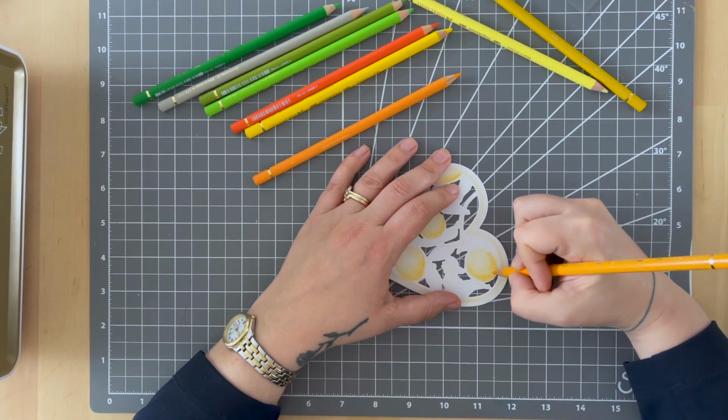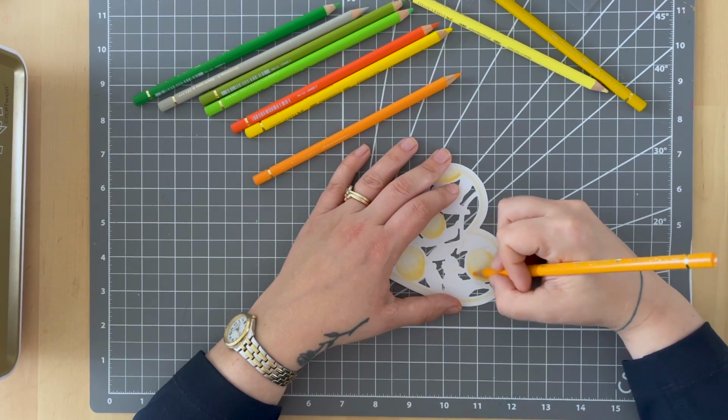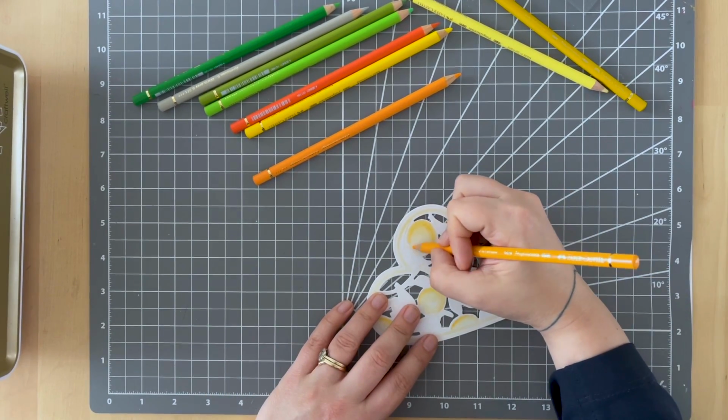The lines are looking a little harsh. I find softening them with some little flicks gets some of that softness back.